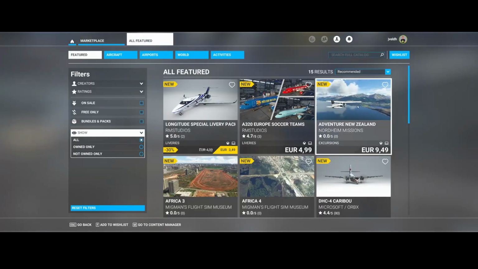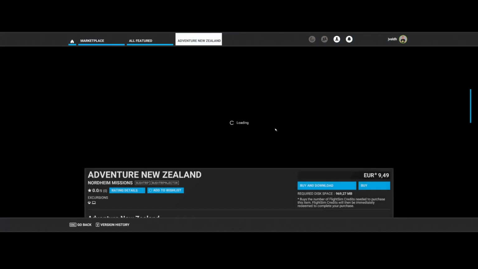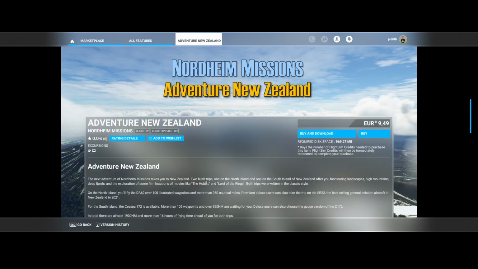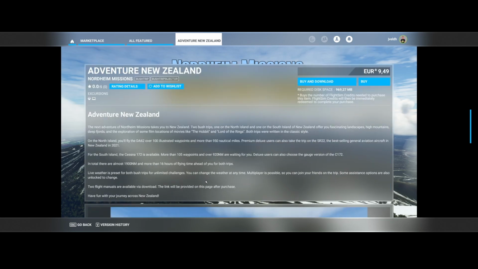Then of course we've got something for New Zealand, because World Update number 12 has been released this week. So Nordheim Solutions decided to also add Adventure New Zealand, which is a bush trip built on the bush trip injector, right? So that simply adds missions to the existing content of Flight Simulator 2020.